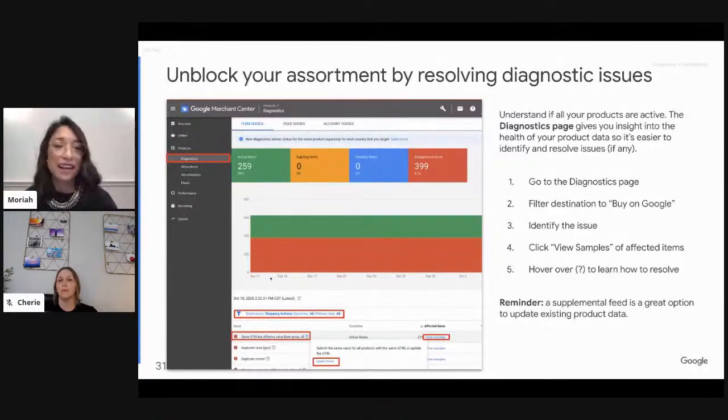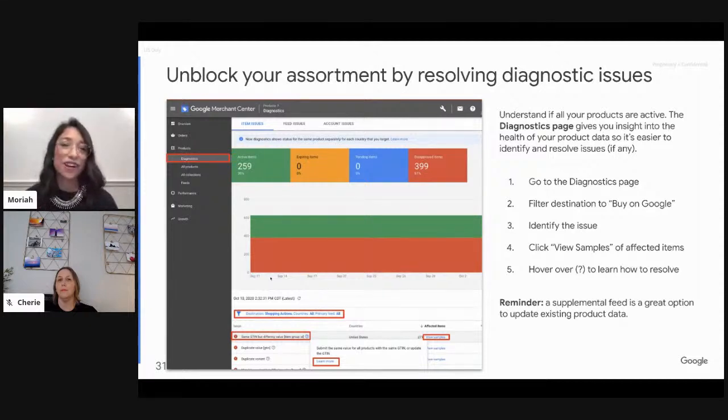As I mentioned in that previous slide, for products, one of the most important things in making sure that your entire catalog is online is ensuring that your products are not currently disapproved by some type of issue within the feed. If you haven't explored this page before, this is called the diagnostics report. You'd go here on the left-hand side under products to diagnostics. Within here, it'll show you the reasons why: item level issues, feed level issues, account level issues. In this case, we'd be interested in the item level issues for your shopping actions account, or sorry, your Buy on Google account.